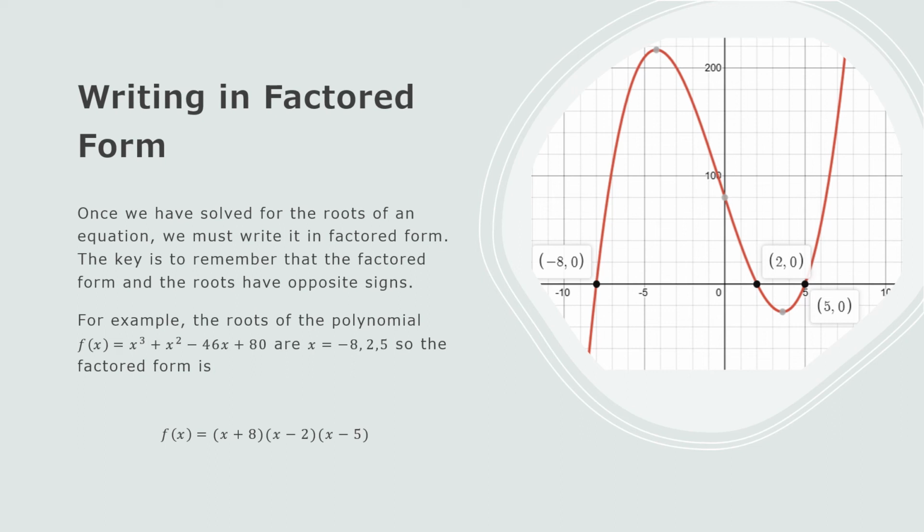Okay, so once you solve the equation, or once you solve the polynomial, you're going to need to rewrite it in factored form. So look at this example. We've already solved this polynomial. We've got our three solutions here: -8, 2, and 5. But when we rewrite it, we write it like the opposite sign. So x plus 8 times x minus 2 times x minus 5. These two polynomials are equivalent, but the second one clearly shows us the solution, so we call that factored form. You're going to need to write factored form when you solve the questions in Delta Math.